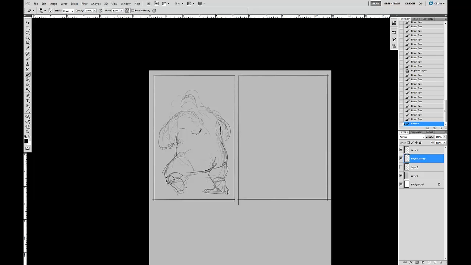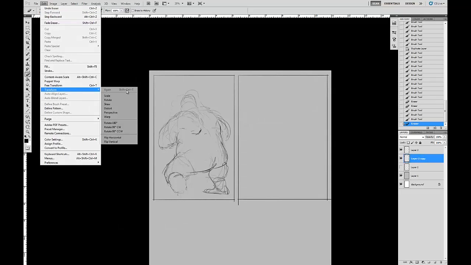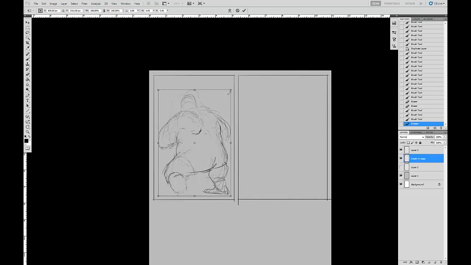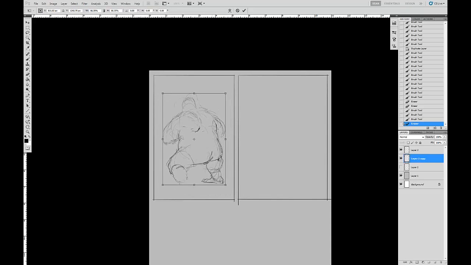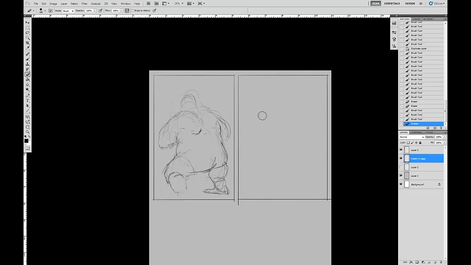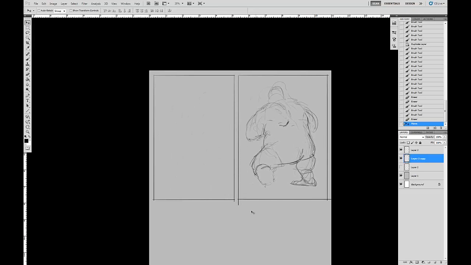And as I'm drawing this, I might realize that I need a little more room. I could even scale this down. And as you'll notice, I'm working fairly small. Actually, I think what I'm going to do is scale the box up instead. Or maybe I could move him over here. Move him up. This box is a little bigger over here.